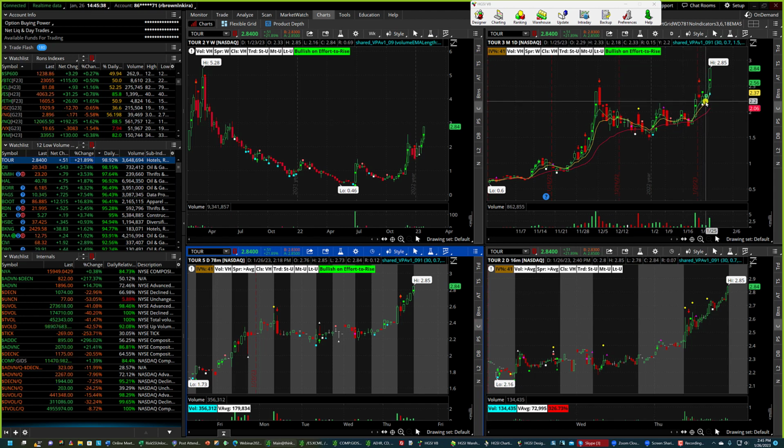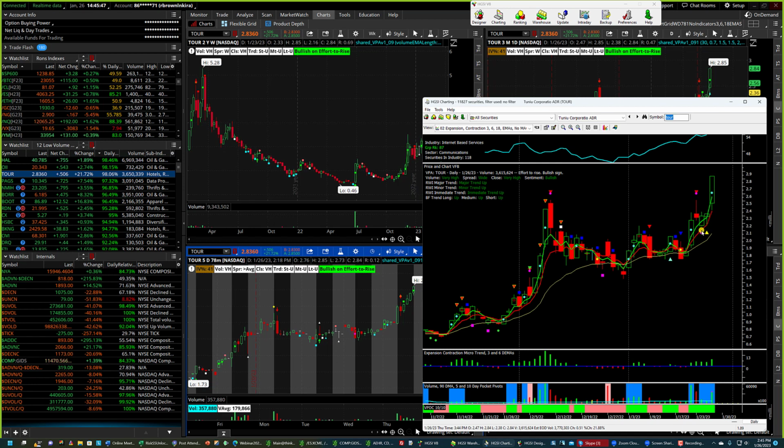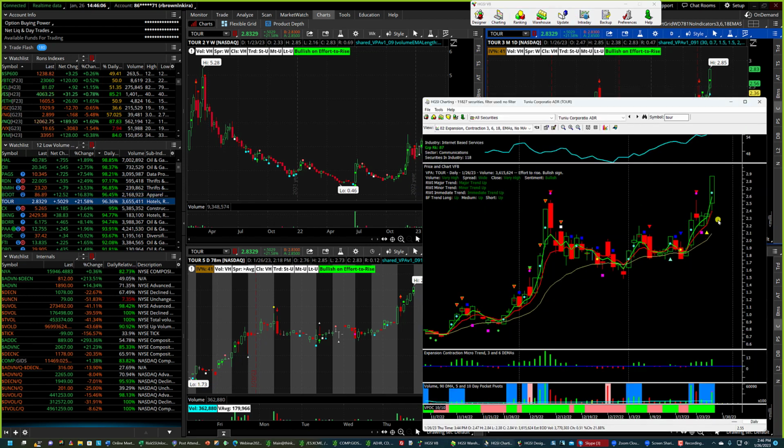Now here it is. It's a cheap stock. Charting TOUR. Here's your low volume test. Here's your confirmation yesterday, and here's your gap up with an effort to rise. So I'm checking if there's a VPA flag in here, and also I'm confirming that the signal was correct. I know the signals are there because the filter takes care of that. Pretty interesting, huh?